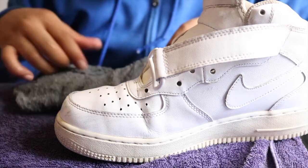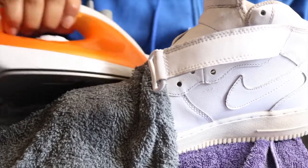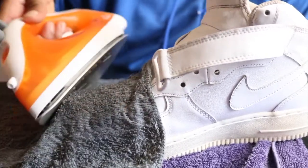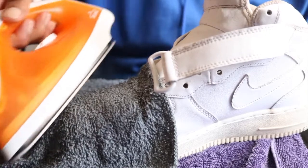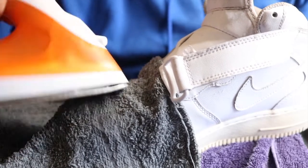Now you can see it's starting to really iron out, so I'm gonna just do this 3 or 4 times. That's a good noise to hear because you know it's really ironing. So that's about it for that.